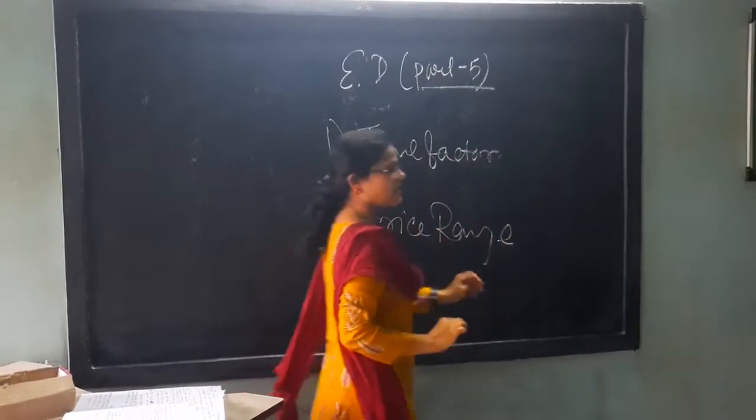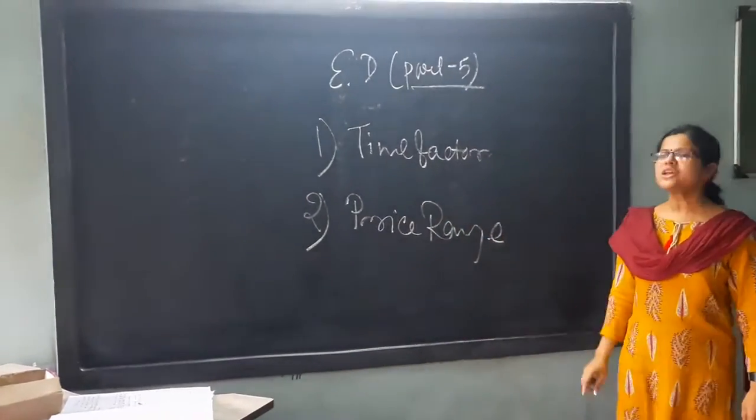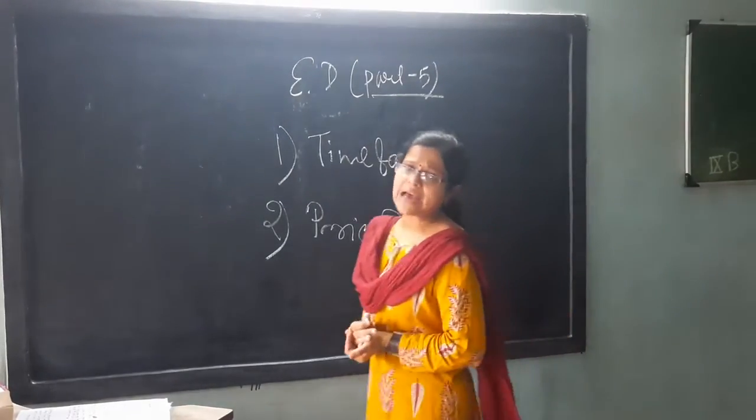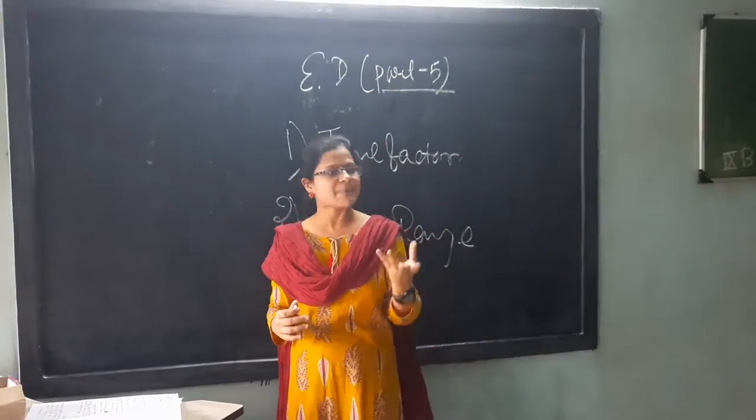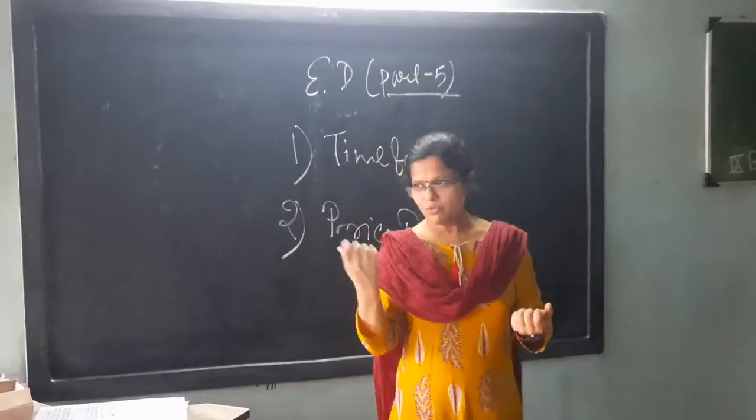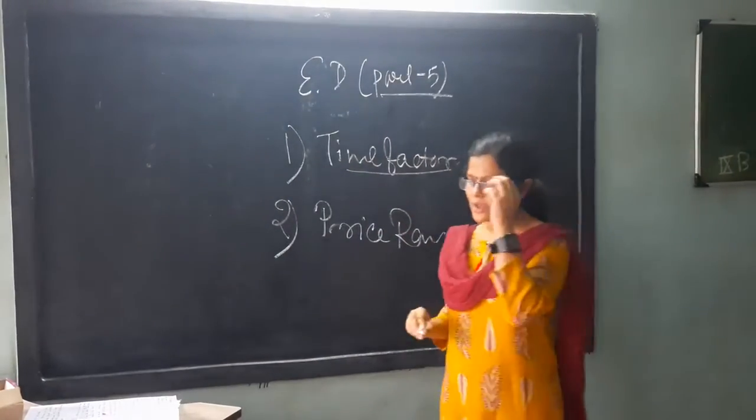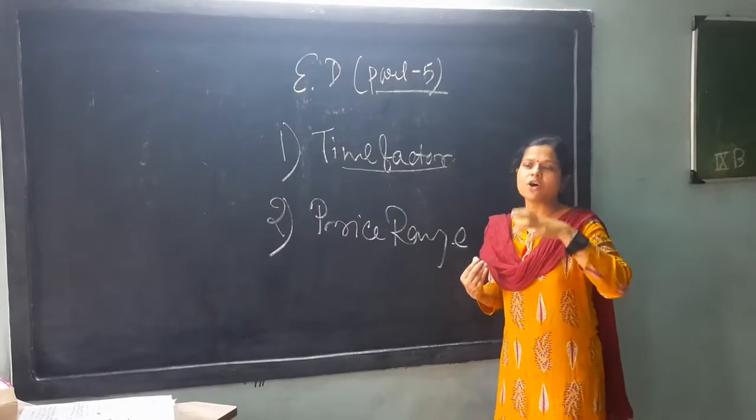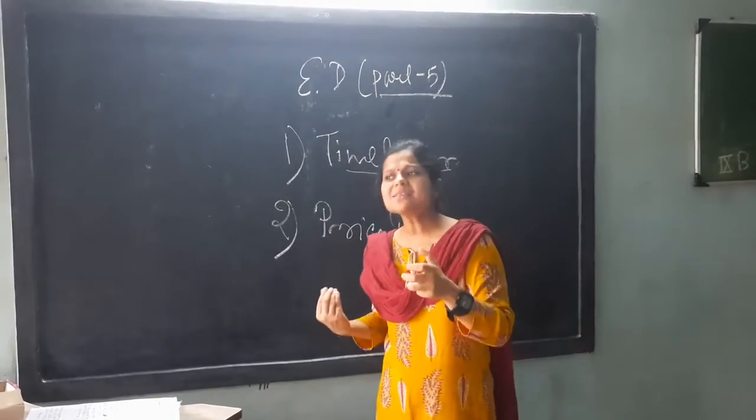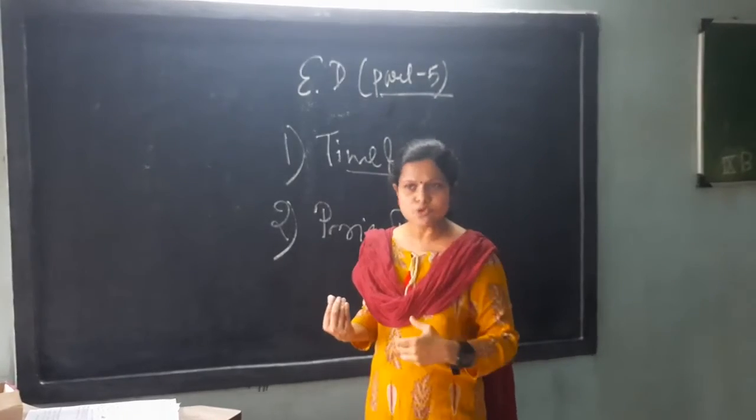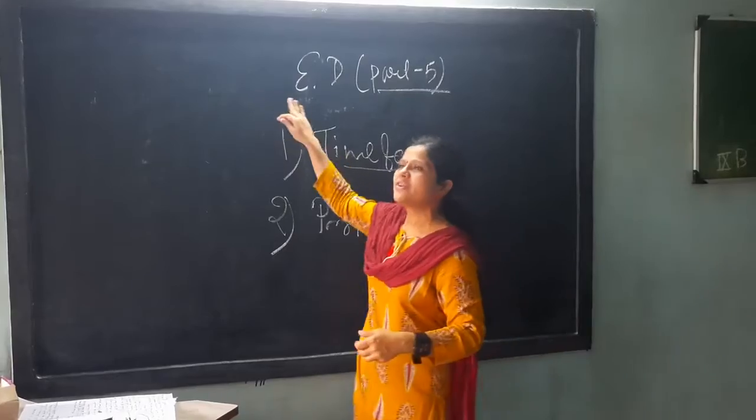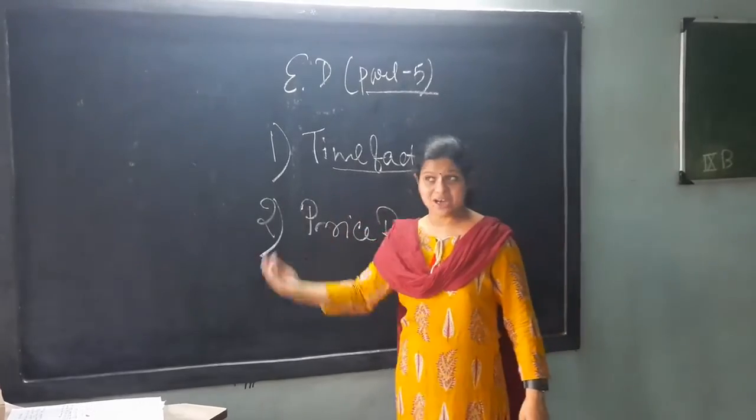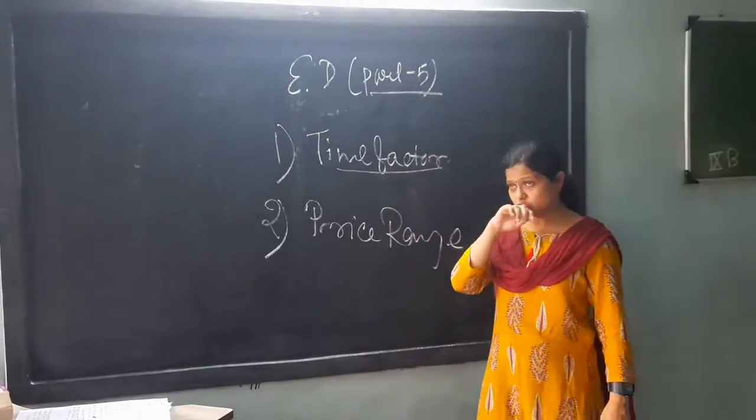Very interesting. What is time factor? If it is a very short run situation, short run means the time is very short, meaning two days, three days, maximum for a week. I think everybody had gone through lockdown where we have seen that supply of the product is limited, whereas the demand for the product is very high. Same thing is happening during any time of festival, during the Durga Puja days. Different stalls are going, they are charging different prices for meat and everything. Why? Because the time limit is very short.